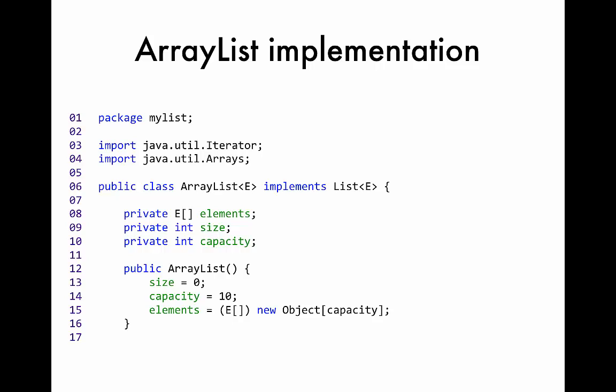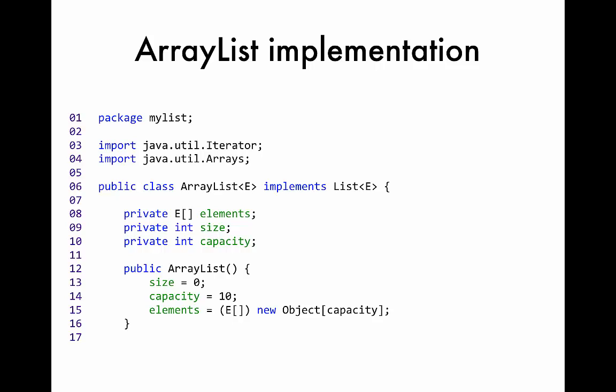Okay, here's the first part of the ArrayList class. Notice that our class declaration indicates that we're implementing the list interface. The E inside the angle brackets is a type parameter. It represents the type of the elements in the list. For example, if a user declared a list of strings, the E would represent the string type. If a user declared a list of airplanes, the E would represent the airplane type. It's like a parameter to a method, but instead of representing a value, it represents a type.